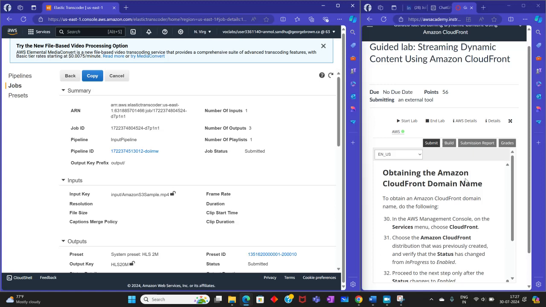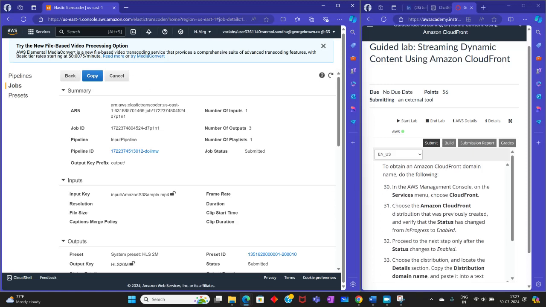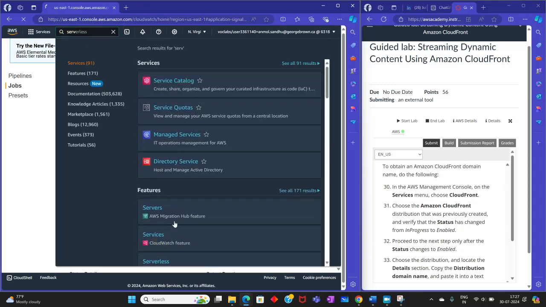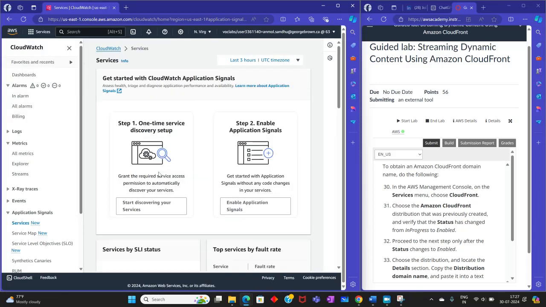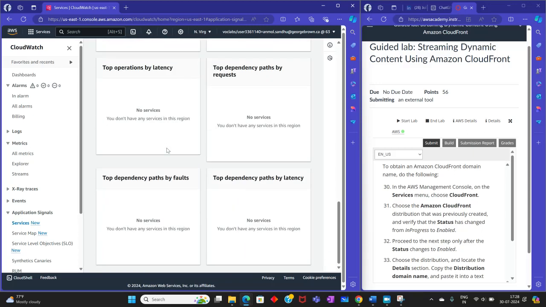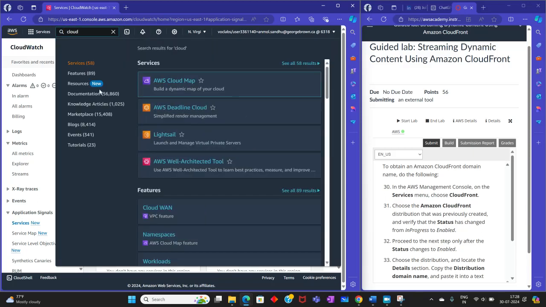So, obtaining the Amazon CloudFront domain, let's go to services. Let's go to CloudFront.